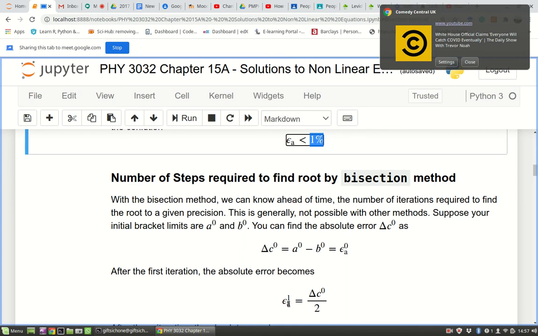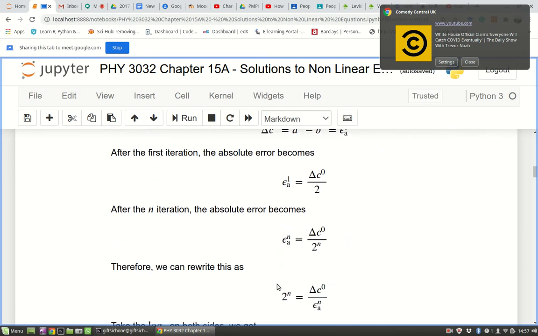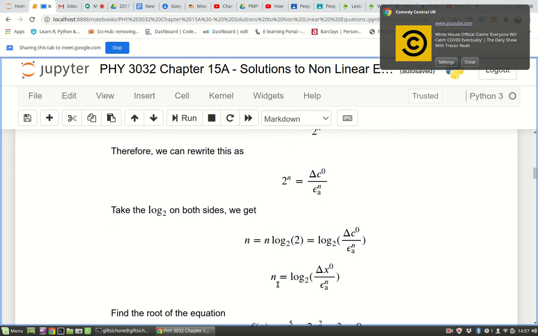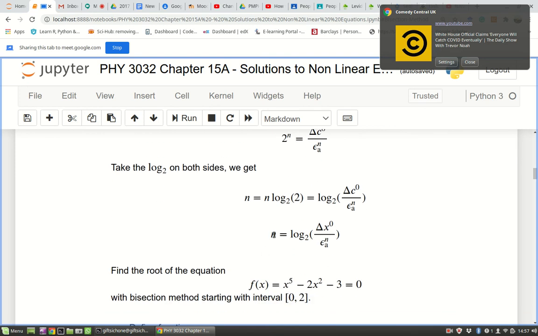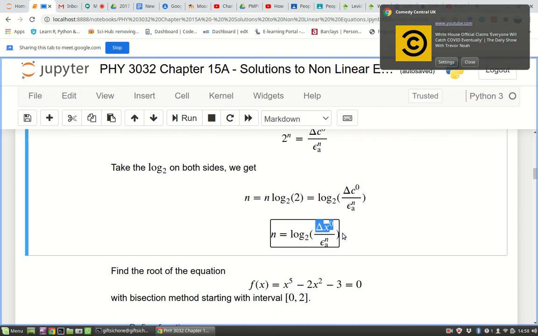Okay, and how do we do that? How do we know ahead of time how many steps we should carry out? Well, by using this formula. That formula is telling you that the number of times you're going to do the bisection is equal to the logarithm of, first of all, delta x naught.